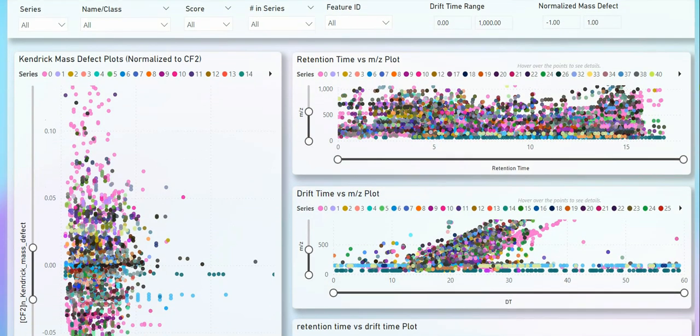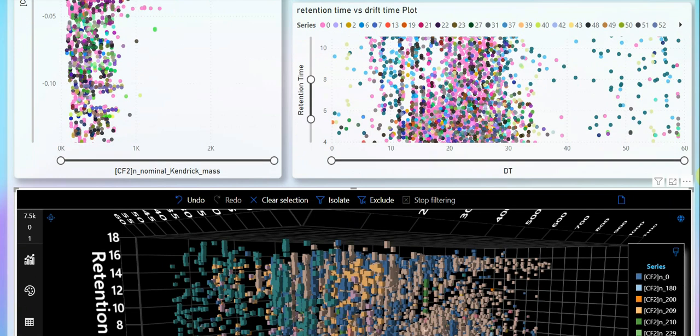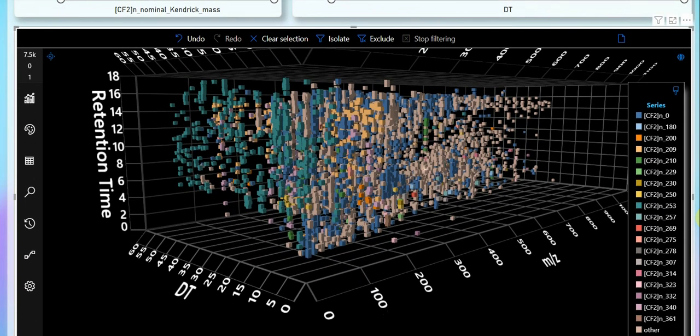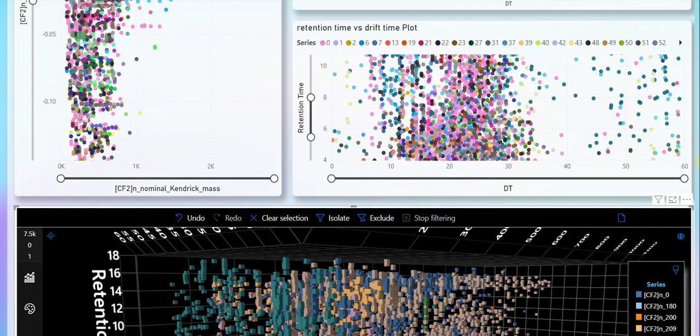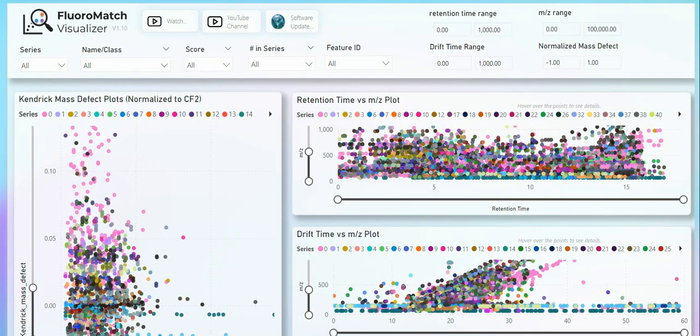So, for the Ion Mobility version, it's really nice because you get all of these plots and all of these filters. Three-dimensional plots with Ion Mobility, drift time, retention time, and then all the 2D versions, and then a nice mass defect plot. But without being able to filter, as you can see, there's just so much data, it's hard to make sense out of this. So we have a large number of filters that can be used.